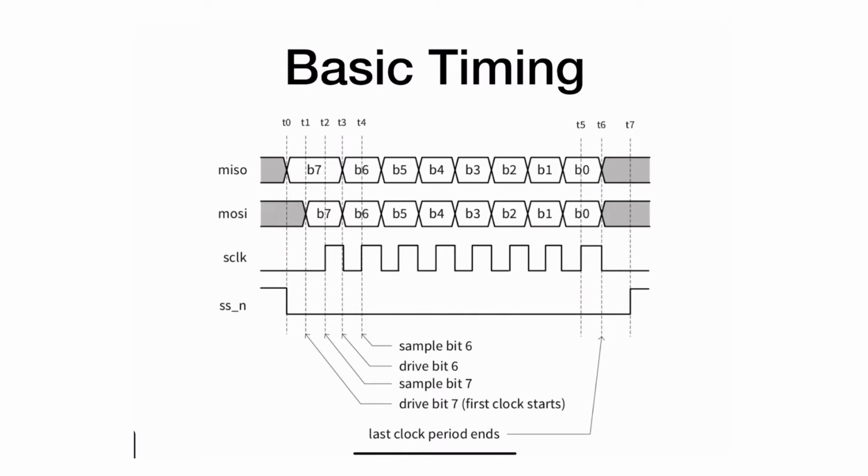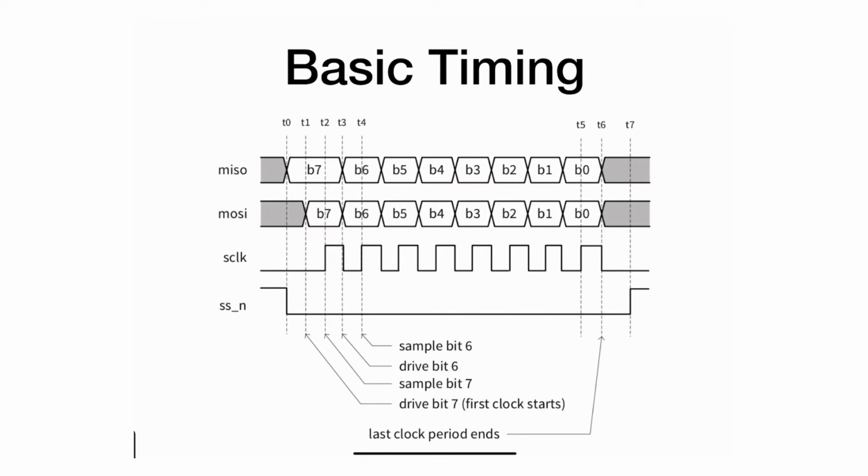So we wait for a certain period of time. The master controller waits, and let's say it reached T2. The first thing it does is raise the S clock, the SPI clock. It raises it, indicating that this is a positive edge for this clock. In this particular mode, both the master and the slave will sample that B7. So the B7 that was on the MISO is now inside the master, and the other one is inside the slave, because it got shifted into it.